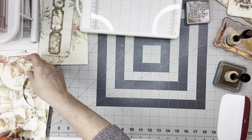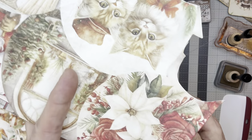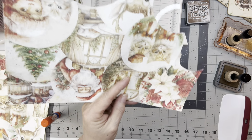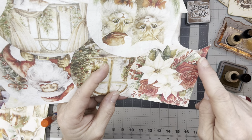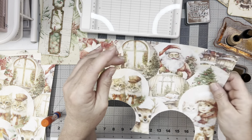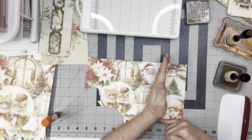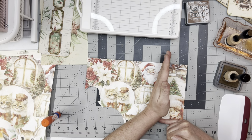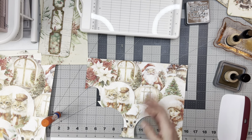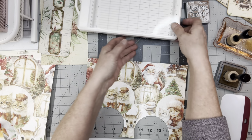Alright, so some of these rounded things here. You see these floral bits. Now I'm used to bringing it up like this, where my camera's hanging is where I'm used to showing you stuff close up, so that might be all in your face. So like this circle bit here, I'm thinking about cutting that and making that a tuck spot. And then I was wanting to cut here and make that a tag. And I want to cut Santa Claus out and just put him on a tag or a journal card. That's what I was thinking about doing with those bits.